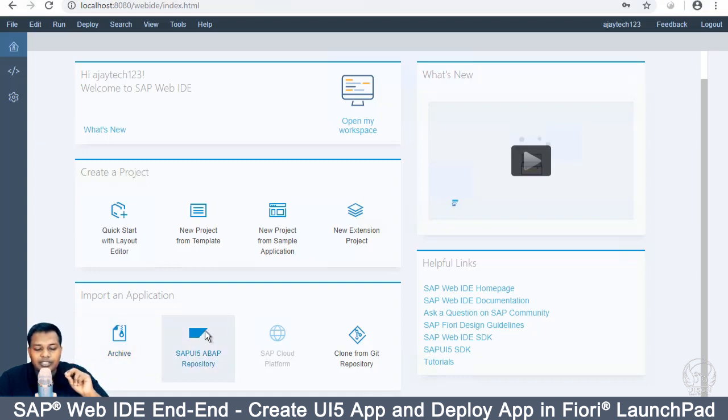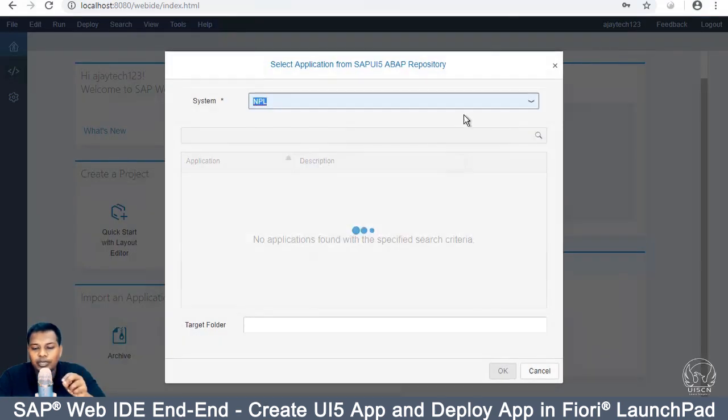And you have the connectivity of your SAP App repository. Your SAP App repository, where does it rely on? It is present in your NetWeaver Gateway. If you have the component more than 7.5 or 7.4, then you will be able to host a UI5 application in your NetWeaver Gateway. And that is where your applications are hosted when a customer is trying to call a UI5 application. It comes from your gateway server. Your gateway server acts as an application development server, and by this feature in your Web IDE, you will be able to connect to a gateway server.